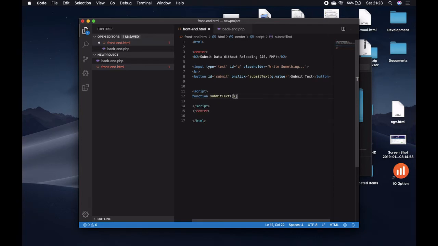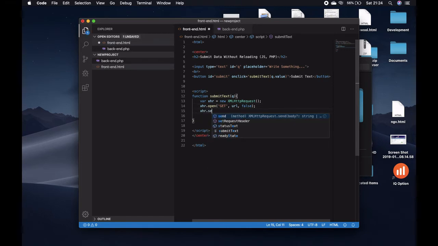So we're going to pass that into the function that's going to submit that to the backend script. So we're going to use XML HTTP request. I strongly recommend that you learn how to use XML HTTP requests by clicking on the top right hand corner. There's a video on how to do that. So we're going to use a GET request. The reason for this is because it's, I don't want to say it's simpler, but it's a lot more straightforward than a POST request. So this is exactly how it looks.